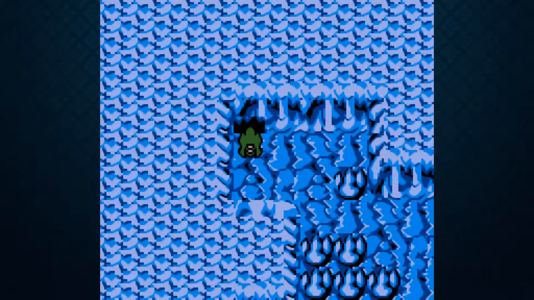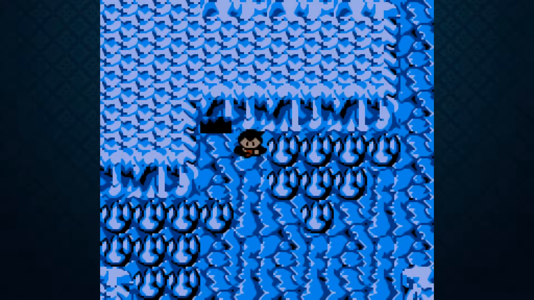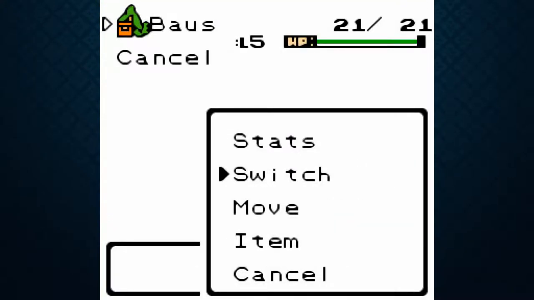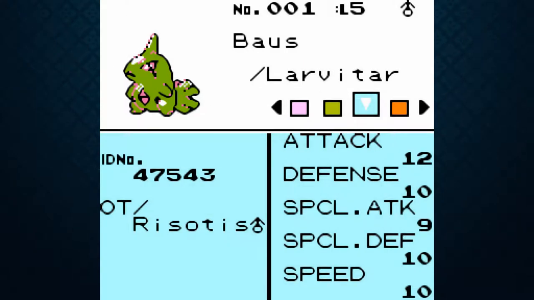Alright, let's go back out here. Return to your trainer? Yes. And let's go ahead and use that potion right now, too. So, where did that other Larvitar go? Because he came out here when I was standing right here. Oh, whatever. Alright, pack, potion, use. Oh, we're holding an item. That must be the soft sand. Let me just make sure. Yeah, there we go. Item: soft sand. Cool.